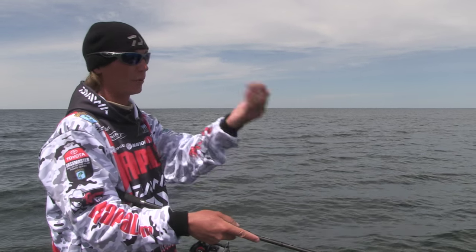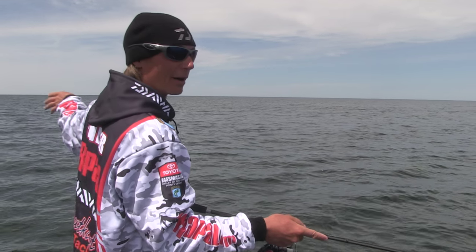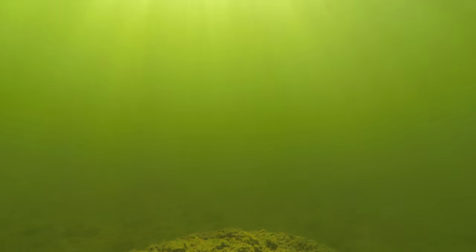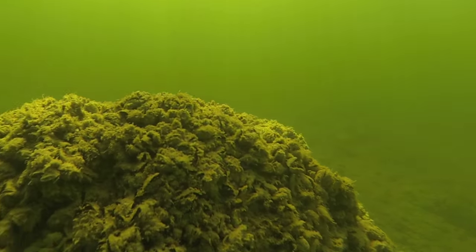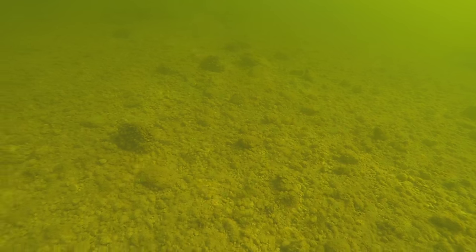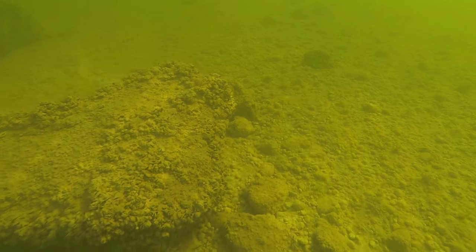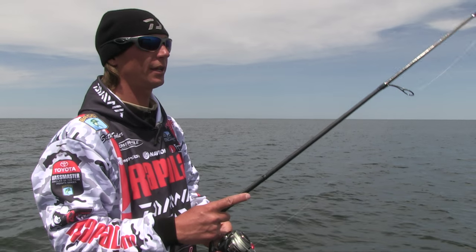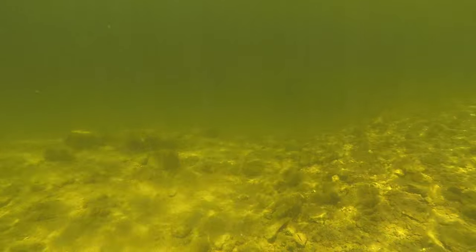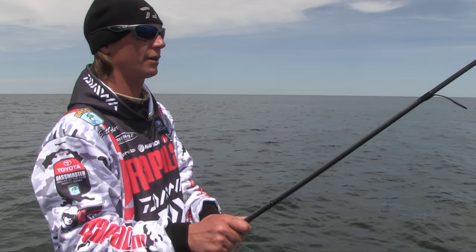Right now we've got wind blowing into this point. The water's 55 degrees here on the main lake — that warm water from the bay is pushed up against this point right now, and that's where your fish are going to be that given day. If the wind switches, the fish are going to be down on that bank. I guarantee the water down there is five or six degrees colder just across the bay. As far as cover goes, it depends on the section of the lake. This area has a lot of sand and rock, and those transitions are your better areas. Little depth changes matter too — a big flat point with one little spot where it comes up sharp three or four feet will hold a lot of fish.